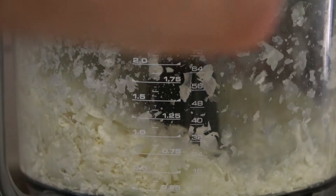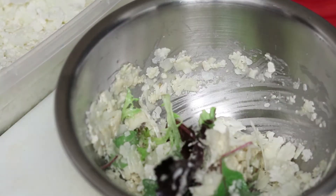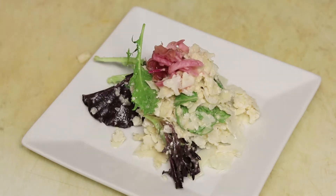I blended the caramelized onions with banana and walnut oil to make a banana walnut dressing, which was really good. I talked to my wife and she said, is that banana? Yes, it is. To finish it, I just grabbed cauliflower, threw it into my slicer to make it really thin, mixed it with some mixed greens and daikon radish, and plated it up.